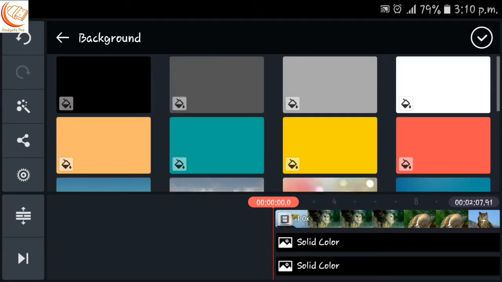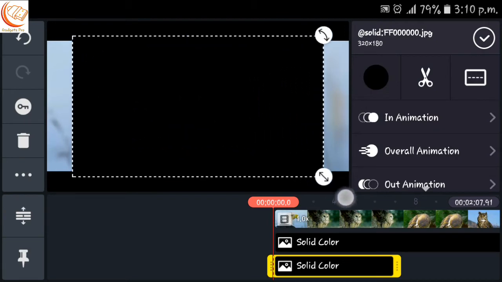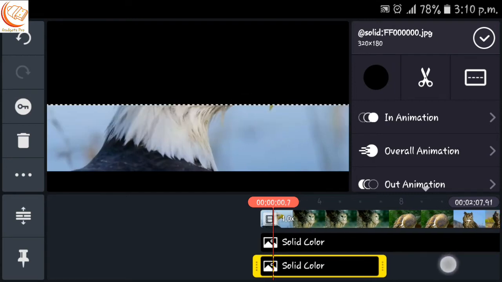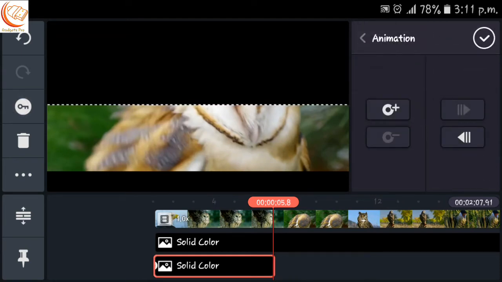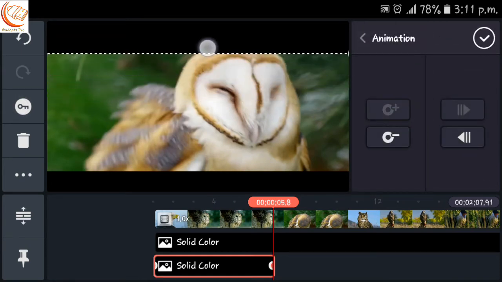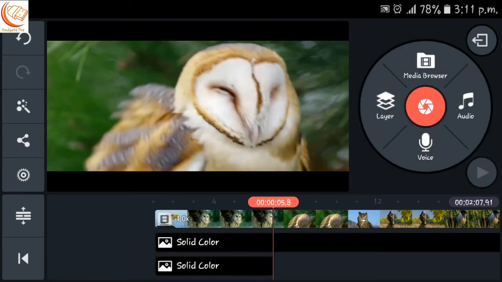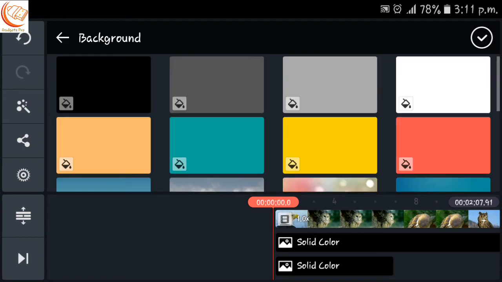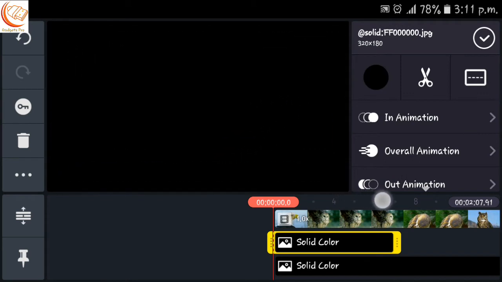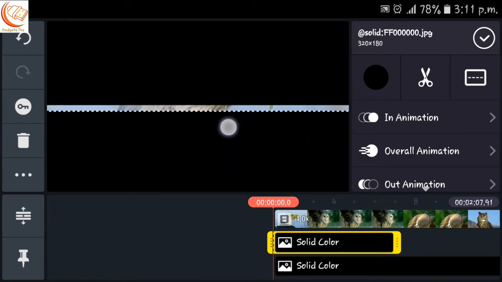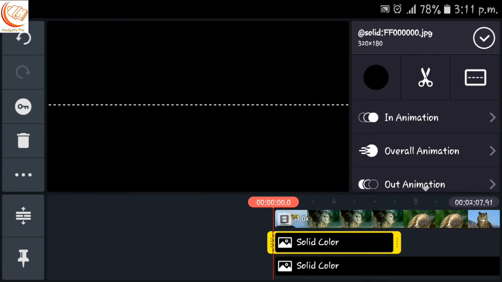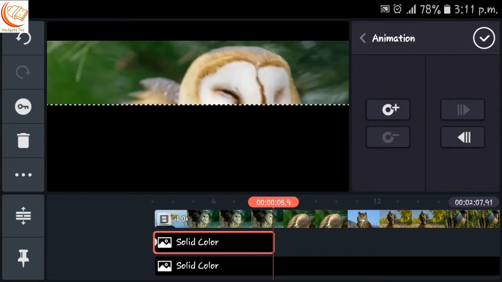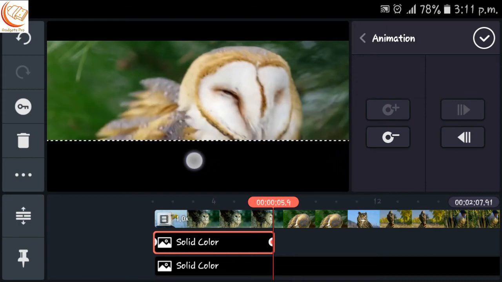This is not enough. We need to make something interesting in this video, so let's drag a black background and place it through middle after animation and drag it upwards fully, and again we need to proceed this process again, but this time we need to drag the black background downwards. So drag it downwards.